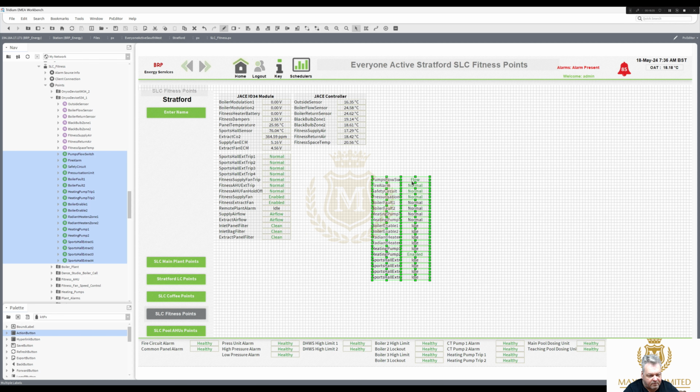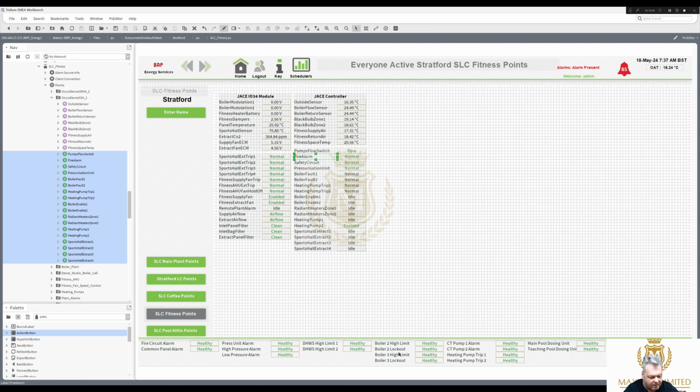Take that, put that underneath there with just a little gap, move that across there. Some of these points, like the fire alarm, I won't be using because I've already got the fire alarm down here off from the main station, so I'm not going to put it in twice. And the same with the safety circuit. Have I got safety circuit? No, I haven't.